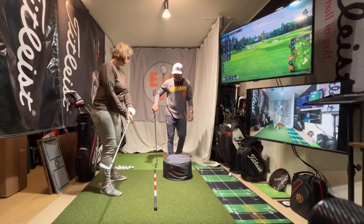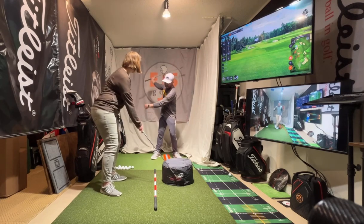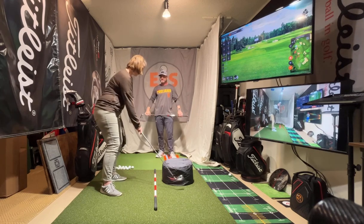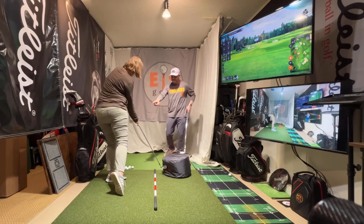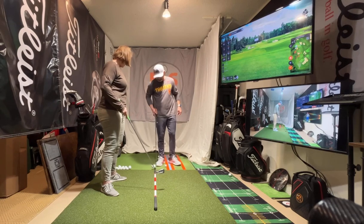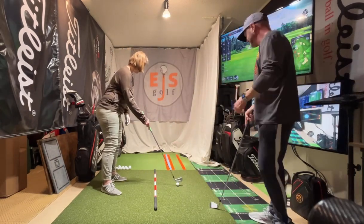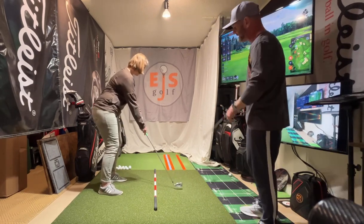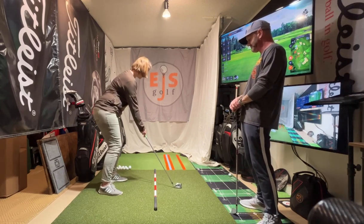Let's do that again with a bigger dive this time. Really feeling like when you get to that top, what are we doing? Diving with that left shoulder. Hard. Excellent job. So that's great. Okay, good. Now after we did that, let's just go ahead and try to hit this. It's okay if you feel more comfortable doing that little pump like that with your body. Yeah, go ahead and do that. That feels like what you need to do right now.